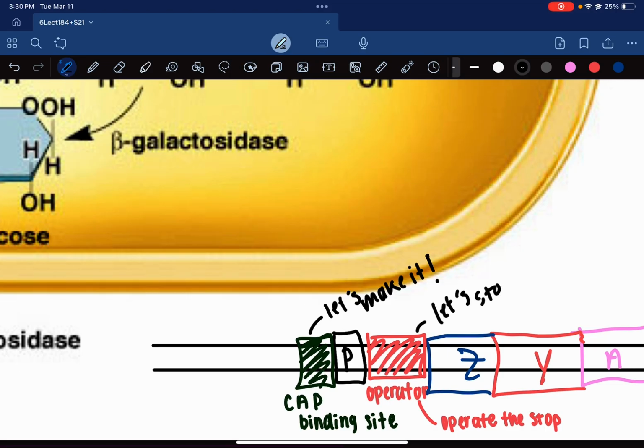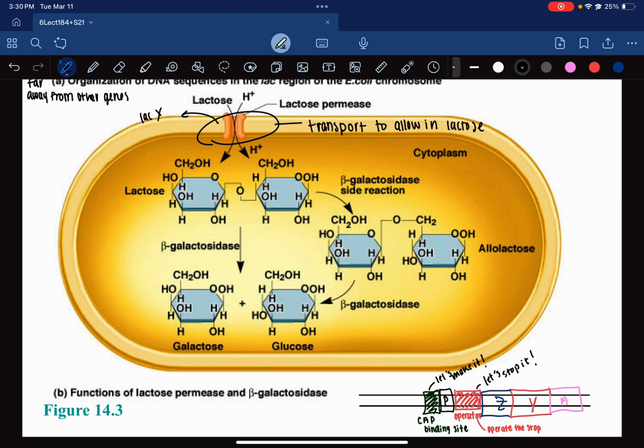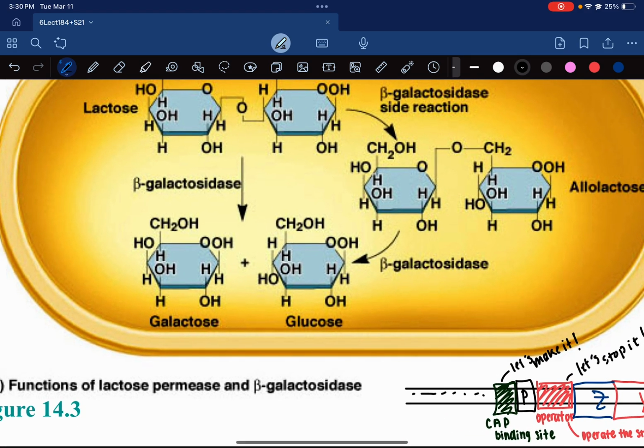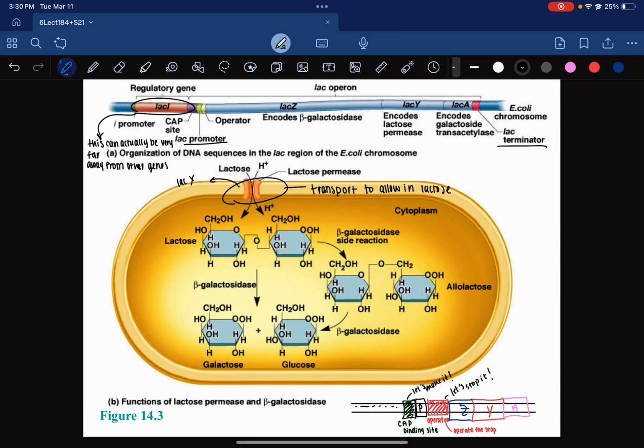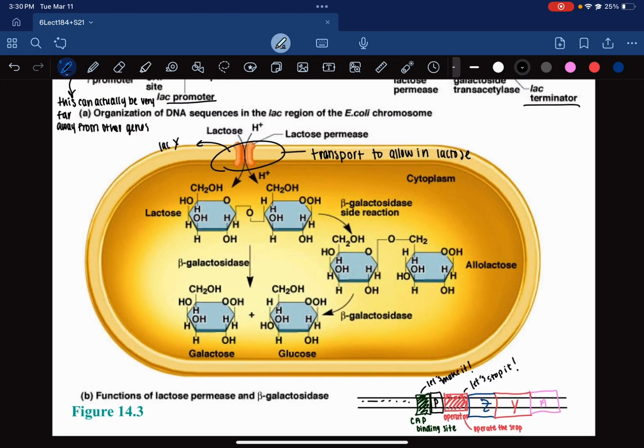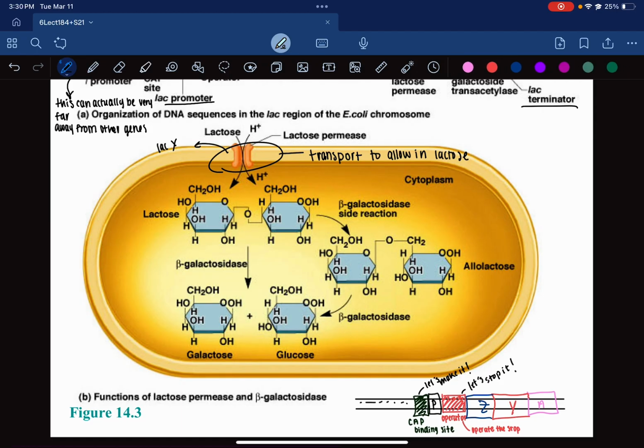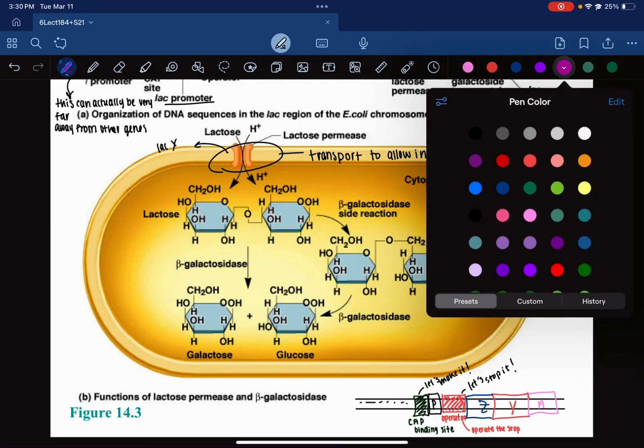I'm going to make sure you see that it does not have to be right there. It could be on a plasmid. It could be anywhere in the genome. As long as you make that repressor, the repressor is a protein that goes out into the cytoplasm and cruises around and finds its binding site. This is really important for your next level: factors that are made into the soup of the cytoplasm.